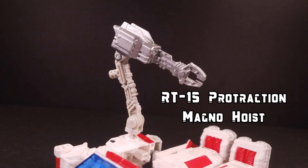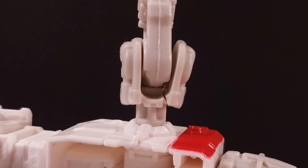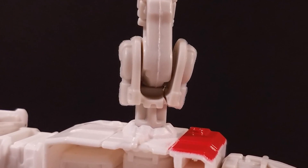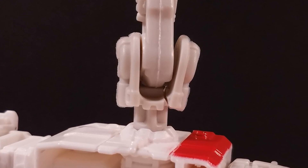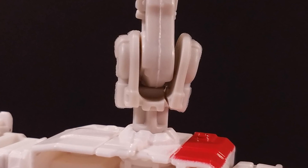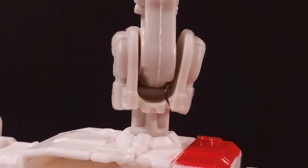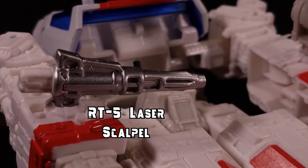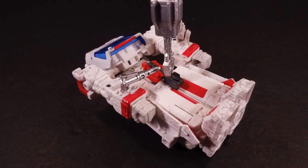The first accessory is the RT-15 Protraction Magno Hoist, whose armature is made of the same brittle gray plastic as the wheels. I say brittle because on the very first day out of the package, the friction joint at its base cracked and is barely holding on. Fortunately it hasn't gotten worse since I've been more careful about where I place my pressure while manipulating the joints. Always hold this joint together when you move it, no matter what. The fact that it nearly broke the day I got it from simply trying to rotate the peg in its socket is pathetic. The other accessory to complete this mode is the RT-5 Laser Scalpel, cast in the same white plastic as Ratchet and therefore fine. This repair bay mode is something of a reference to the original G1 Ratchet toy's accessory sled. Much like the G1 Ratchet figure itself, this mode is really poorly thought out and not really worth the time. It's so ignorable.